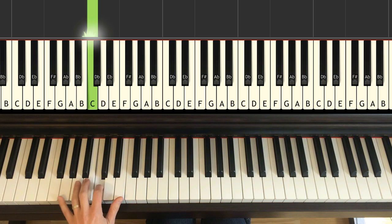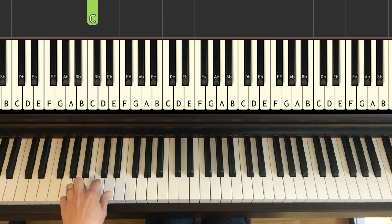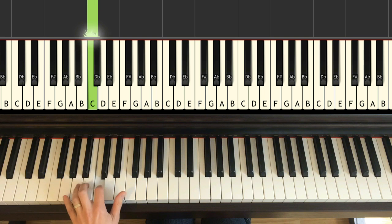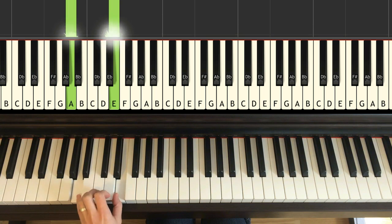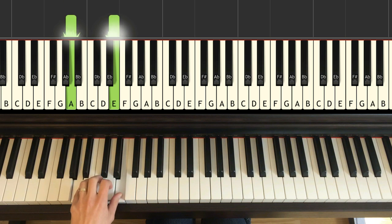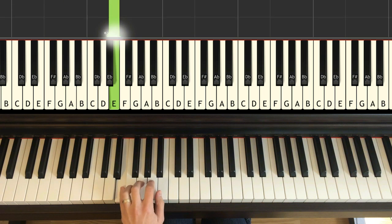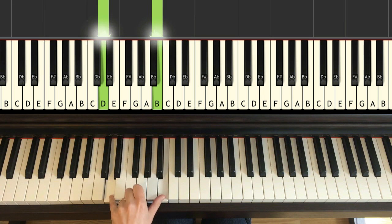and again the note C twice with the second finger, and the chord G and D with the fifth and the first finger. Once again C twice, and the chord that you know, A and E. This is kept for the whole measure. Next we repeat this chord and we play E with the fifth, A with the second, and the chord D and B, the fifth and the first.